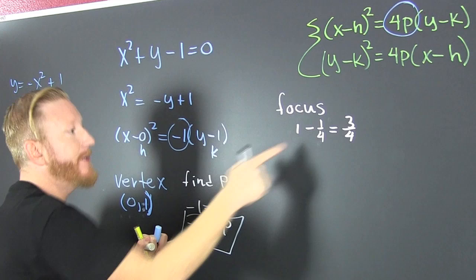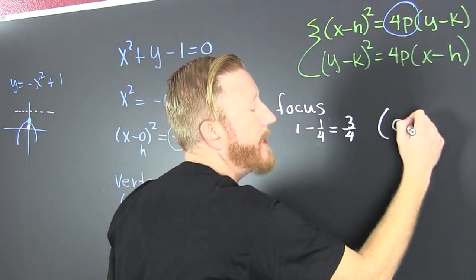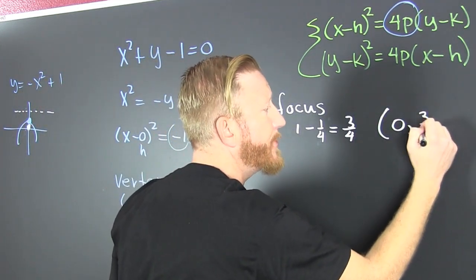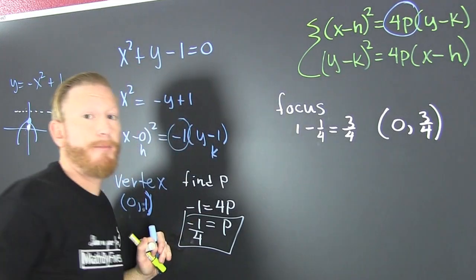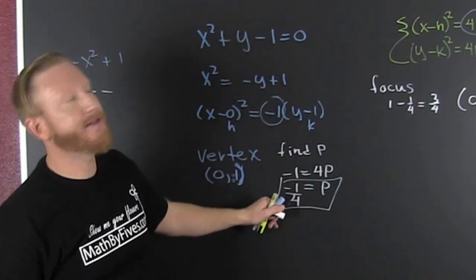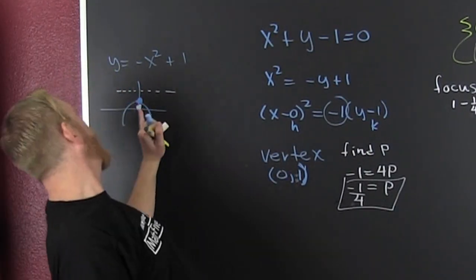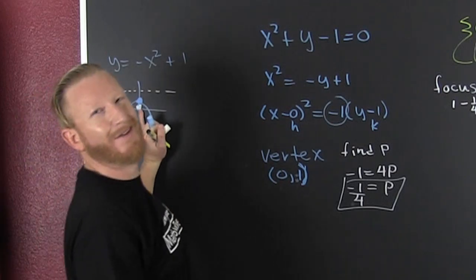So my focus, that's my new y. My x stays the same. It's still zero, three fourths. So if we're making a nice non-basic graph, that point there would be at zero three fourths. I made a pick.